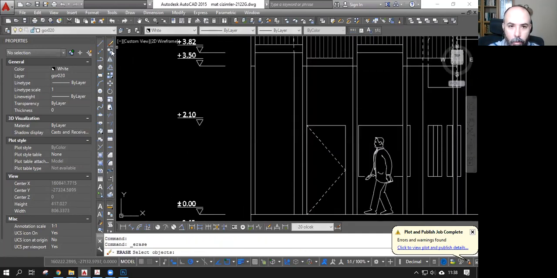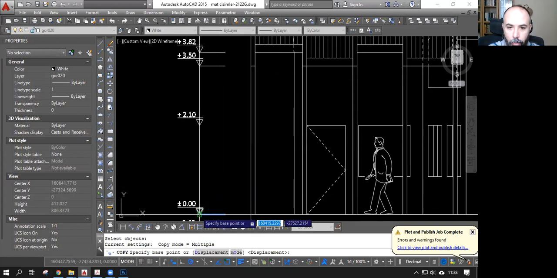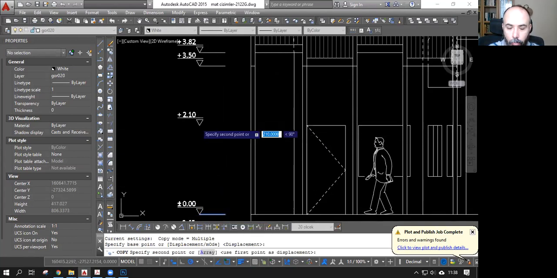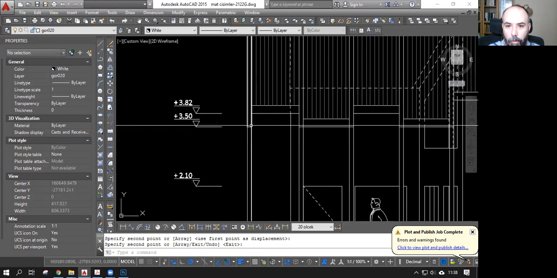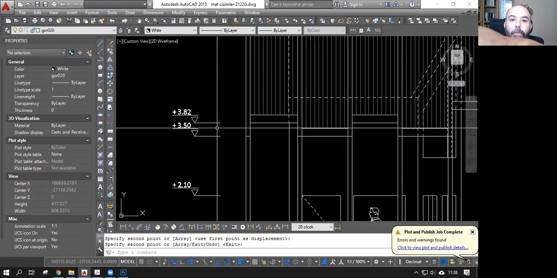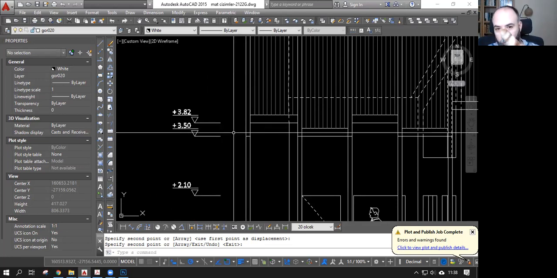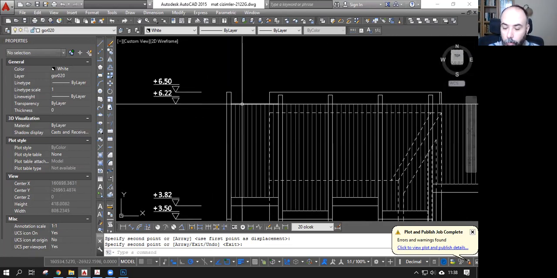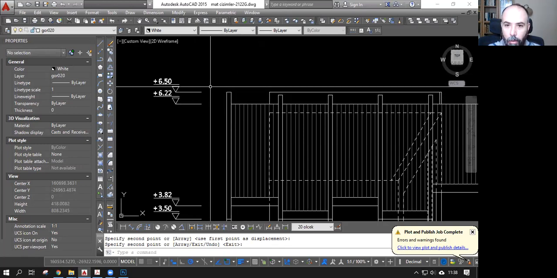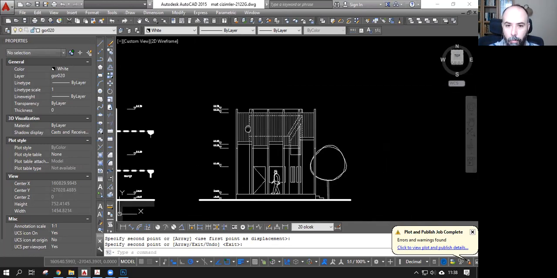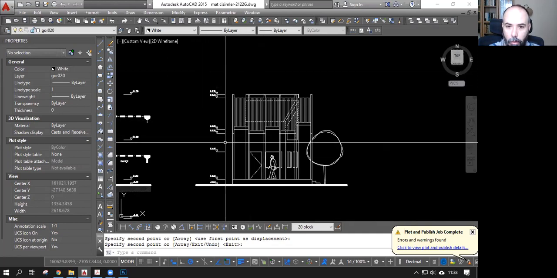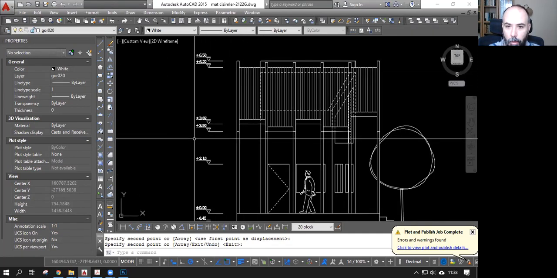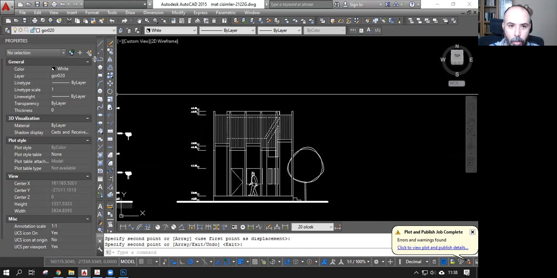And as you can see, I will indicate the upper surface of the door, and this corner here, the upper surface of the roof eave, the ridge part, the upper surface of the roof parapet here. These are the things that I can give at this direction on this side.